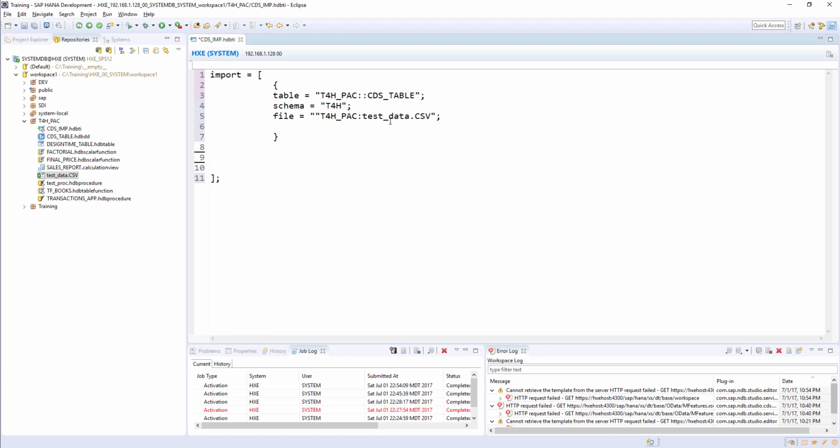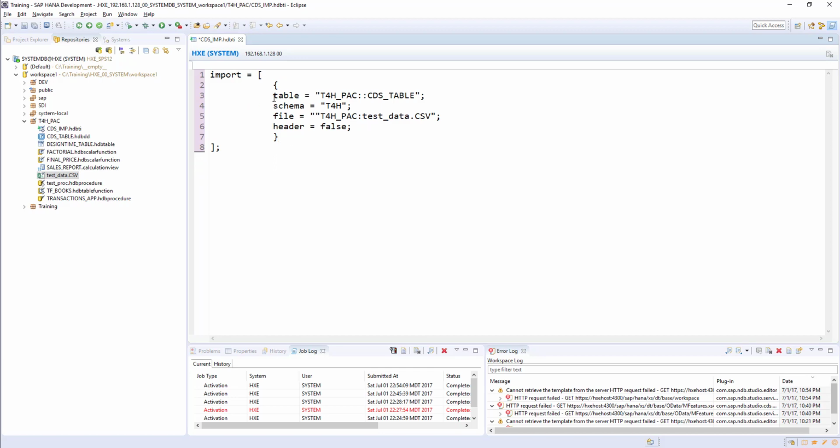And header does not exist, so we didn't create any header. Direct records, header false. Header means if you are defining the column headings like ID, name and city, then if you are creating records, then header is going to be true. Now in our case we directly created records, so header is false. So this is the import.